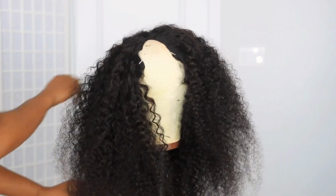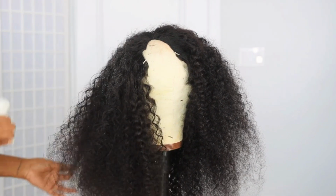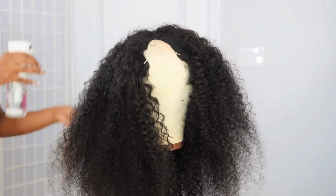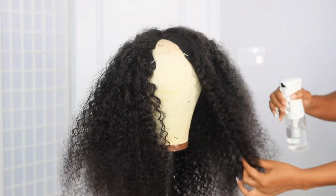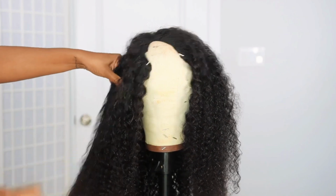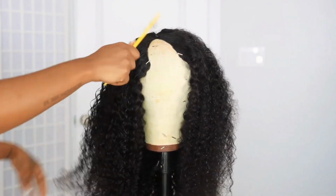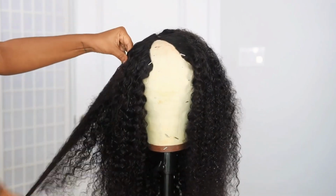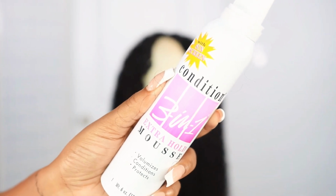And then I'm going to go in with some water to drench it. What you could do is just wash the wig beforehand, but I didn't have enough time because I was trying to go out after this. So I'm just going to wet it up, and then I'm going to take this wide teeth comb and just comb out the curls. This is also to show you how easy it is to comb out this hair, and also doing the shed test again to make sure that the hair is not super sheddy, that it's really good quality.